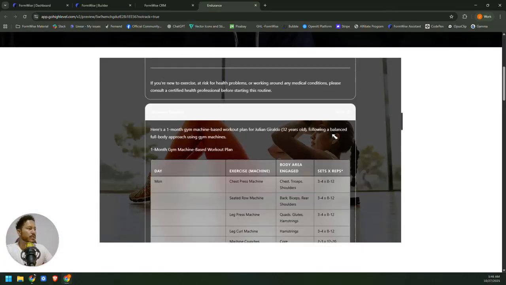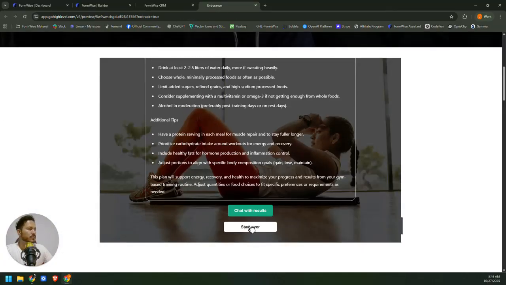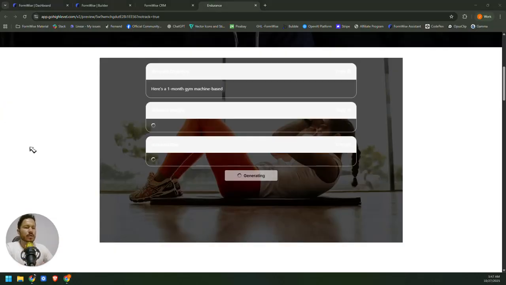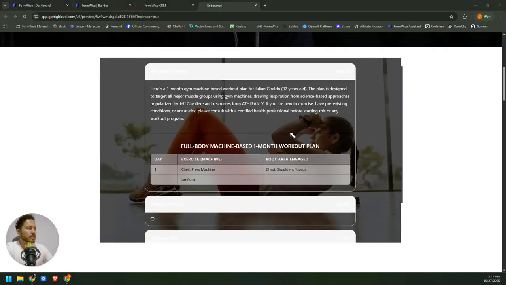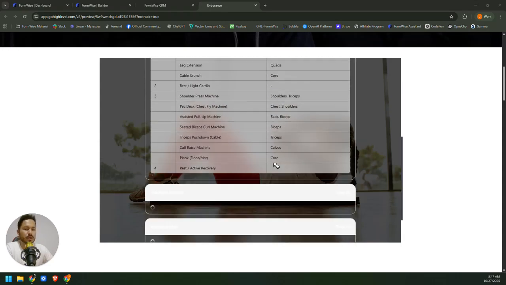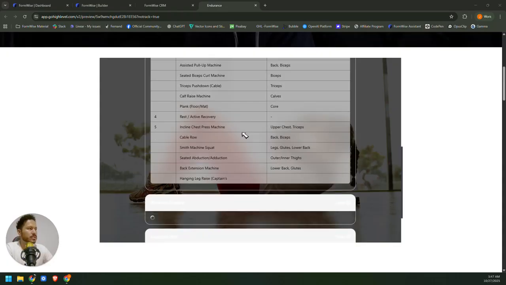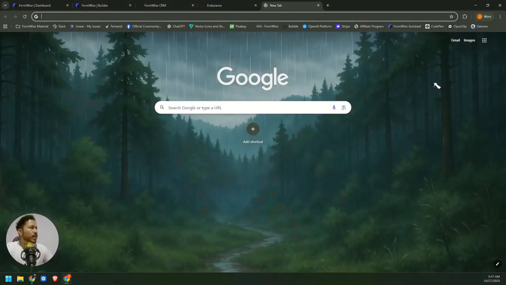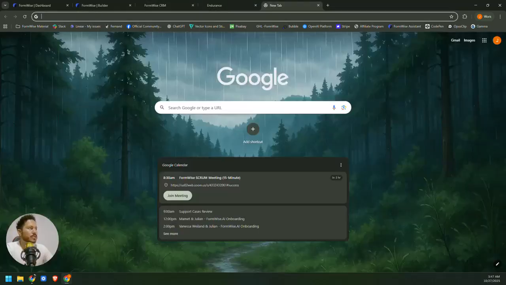Okay, so let me scroll down and test the tool again. Okay, so my tool is now generating new results here since I just recently tested it. And now what will happen, and it should happen, is that I will get an email from Julian Coach.